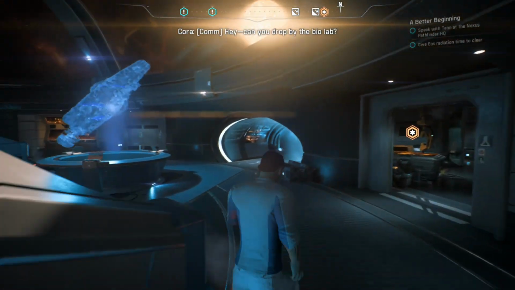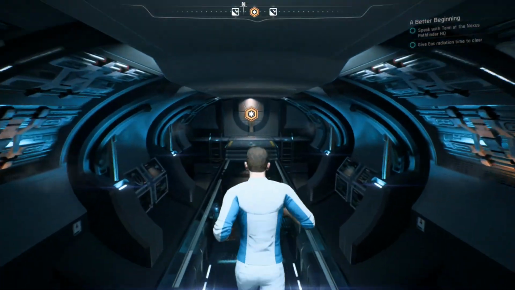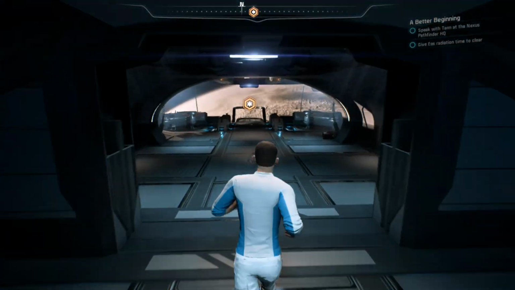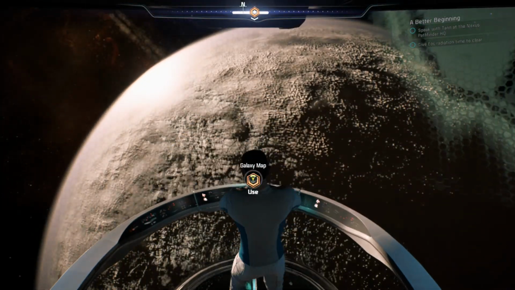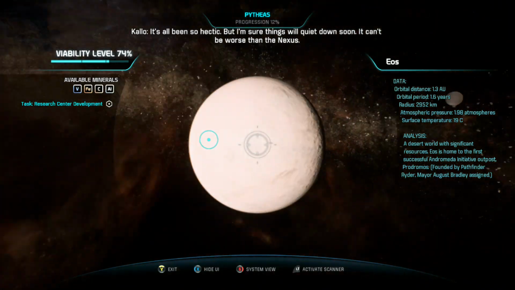Hey, can you drop by the BioLab? The research room. You can run research projects and coordinate with the Nexus from here. We haven't really spoken since orientation, have we? It's all been so hectic, but I'm sure things will quiet down soon. Can't be worse than the Nexus.